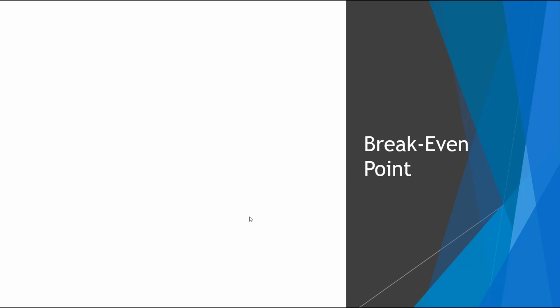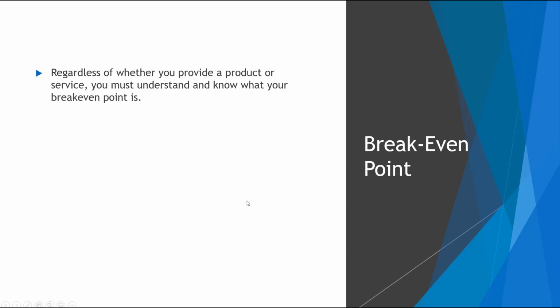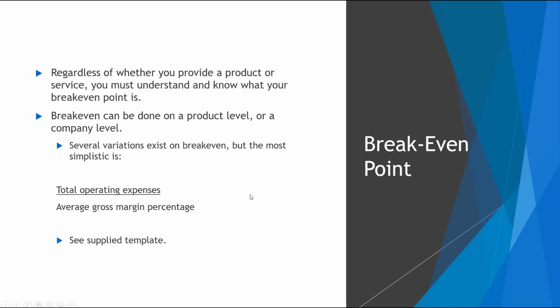No matter what you provide, whether it's a product or service, you have to know what your break-even point is. If you don't know what your break-even point is, it's going to be very difficult to be a successful business. The break-even point can be done at a product level or at a company level. I highly recommend you do it at a product level. Do it at a company level as a general view, okay, here are all my expenses, here's the total sales I need. But you also want to break it down to the product level, because it gives you an idea.